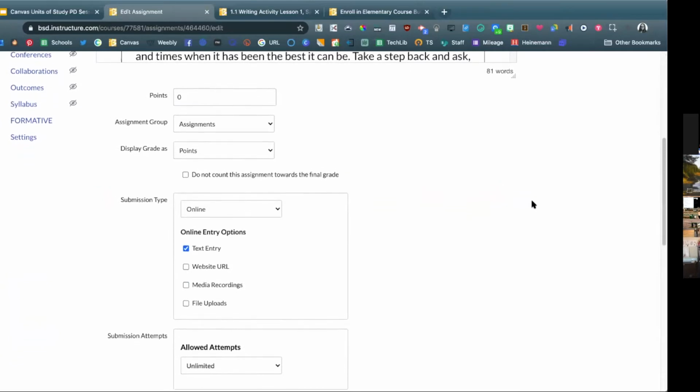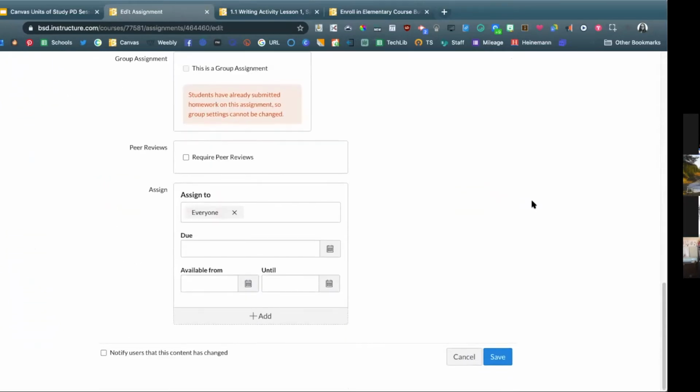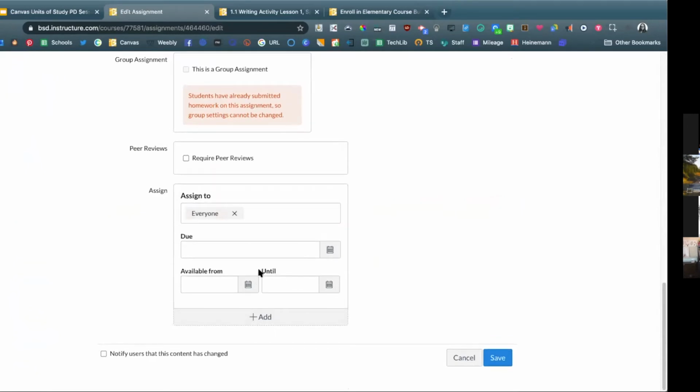Okay, so in terms of showing how you can assign it or when it's viewable, it's down here at the bottom of your activities. It's not necessarily a page you publish or don't publish, but an assignment, a discussion, a quiz. You just go down here to the assignment section, and then you can say when you want them to see it. When is it available from? They can see it from this date to this date. Okay, perfect.